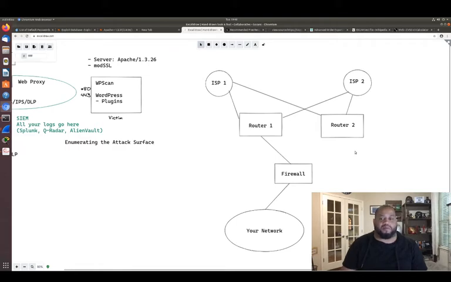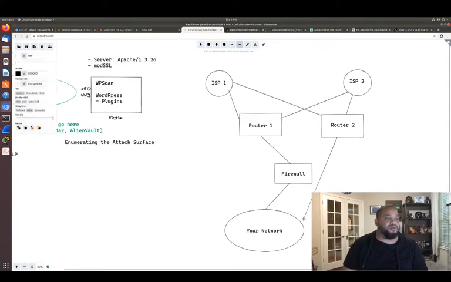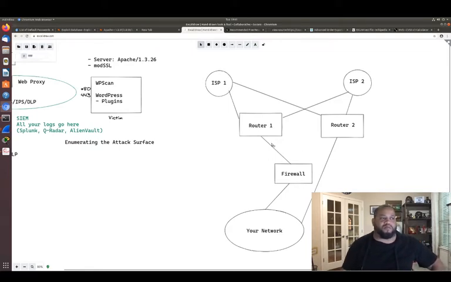So, what I've seen happen is this. I've seen people forget to connect router 2 to the firewall and plug it directly into the network. Right? What happens is you have protection one way. As long as traffic is going out of here, you're totally fine. But the minute something changes, like a BGP route or something crazy happens, all your traffic goes out of here.